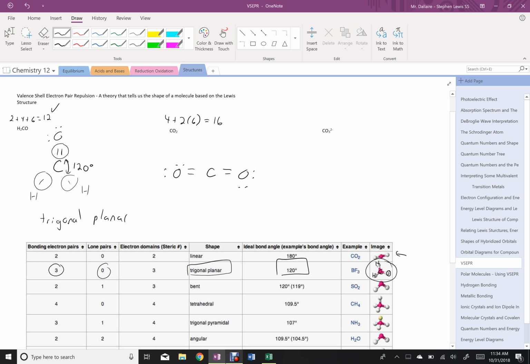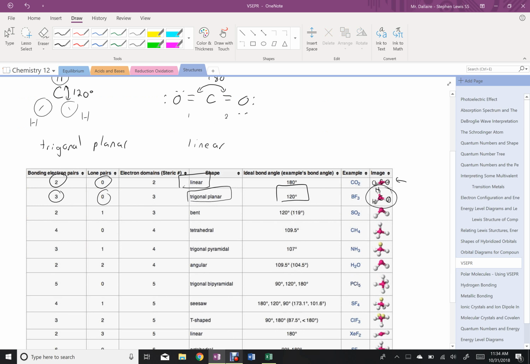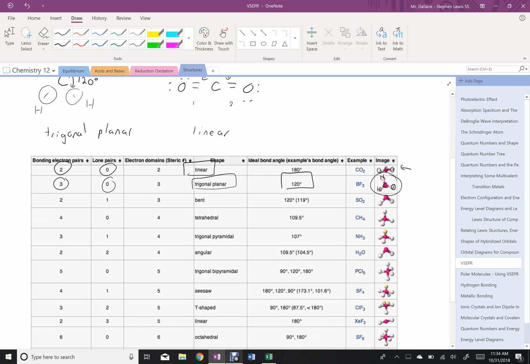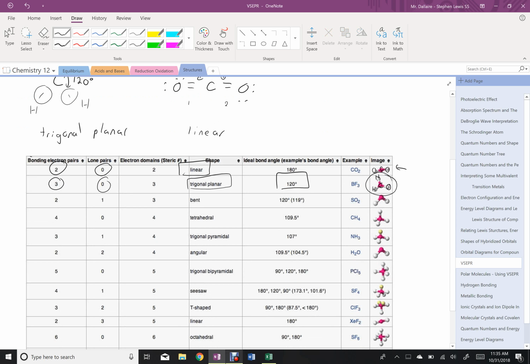There's my Lewis structure. And now, when I look at bonding electron pairs, again, remember I'm going to ignore my double bonds for the sake of using this chart. I'm going to see that I have 1, 2 possible bonding sites. I have no lone electron pairs, and so this is going to be a linear shape, where we can imagine the carbon in the middle and the oxygens on either side. The ideal bond angle here is 180 degrees. So that's how we can use this chart to look at the number of, it says bonding electron pairs here, but I would say sites of electrons.